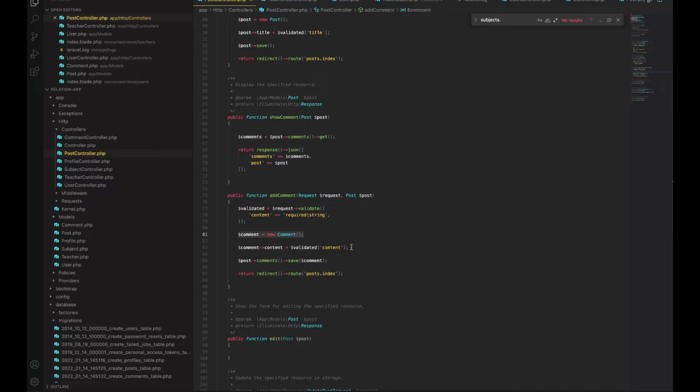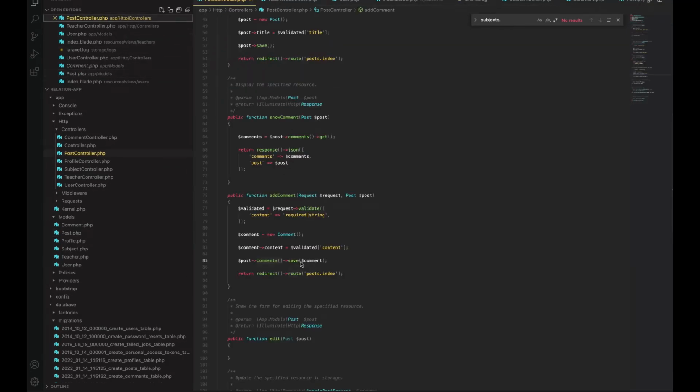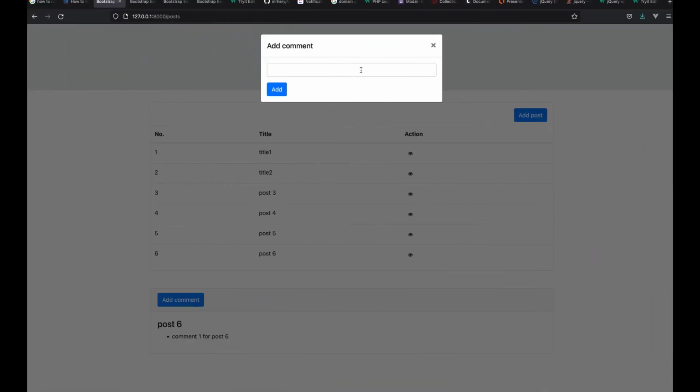On how we can save it: first, we receive the data of the post that we want to save it to, call the comments function, which we named inside the post model, and then we call the save method and put the data that we set inside here, the content, which we see from here.